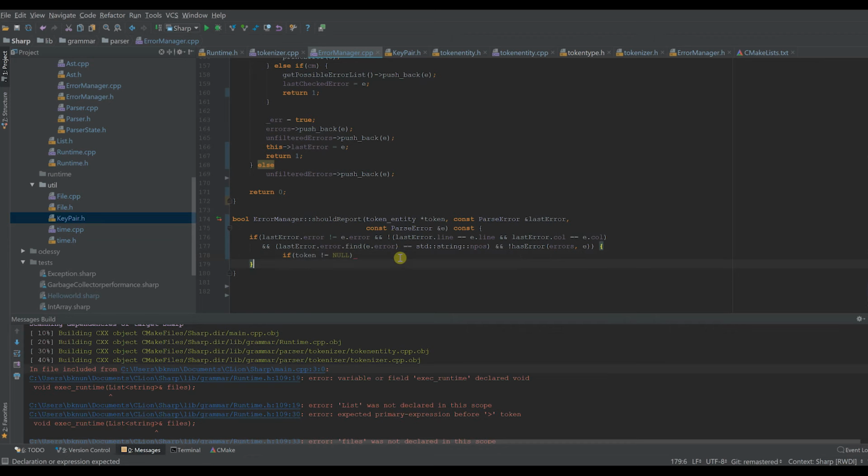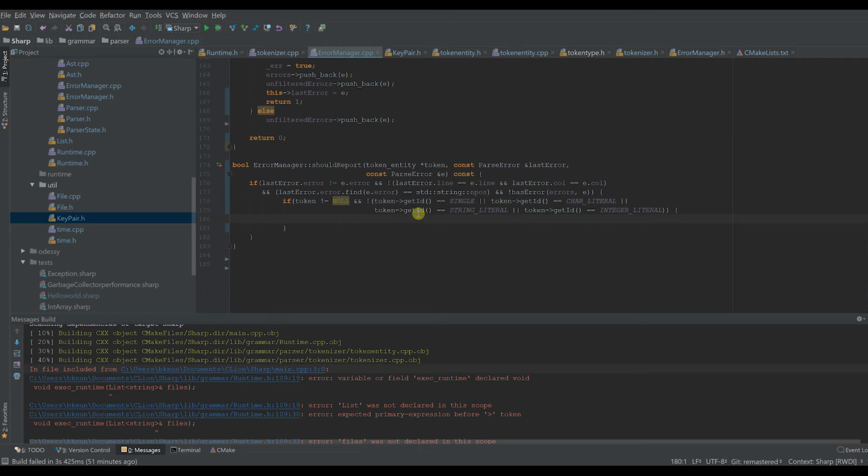Next, we're going to need another set of if statements that further check to absolutely make sure that this error was never reported. First, we check whether this token is not equal to null. Next, if we pass in a token, we want to make sure that our token is single, whether it's a char literal, a string literal, or an integer literal. And finally, we want to check the last error that we reported and see if we can find this token inside of that error.